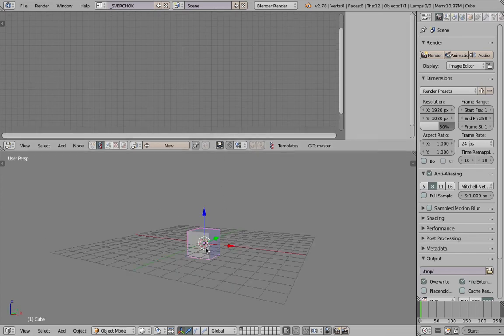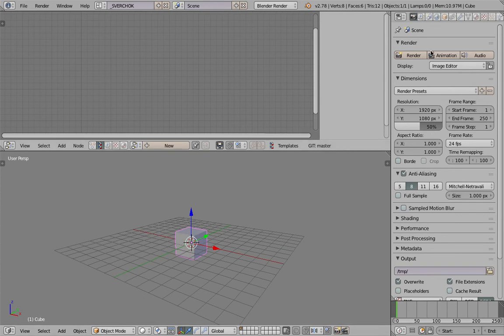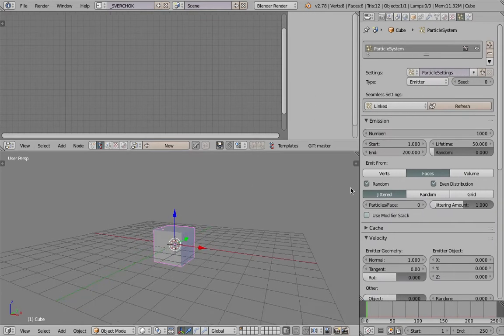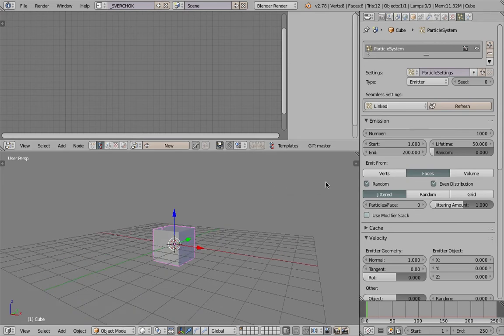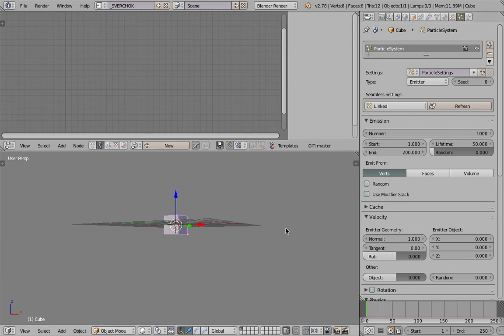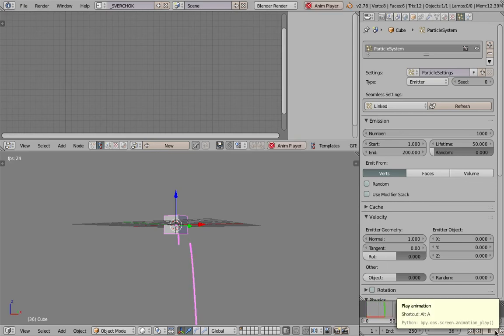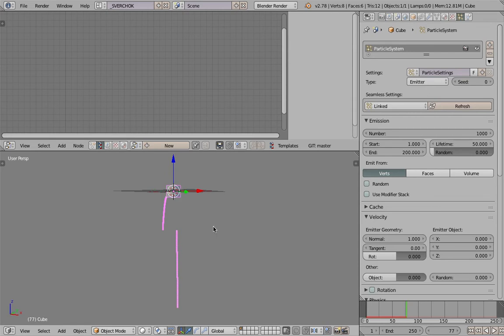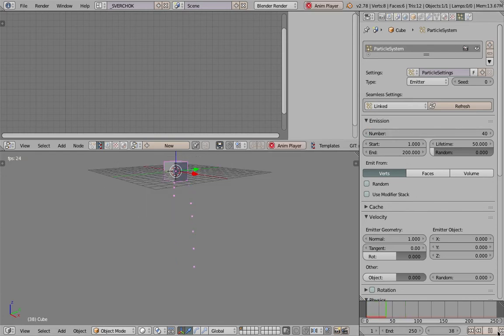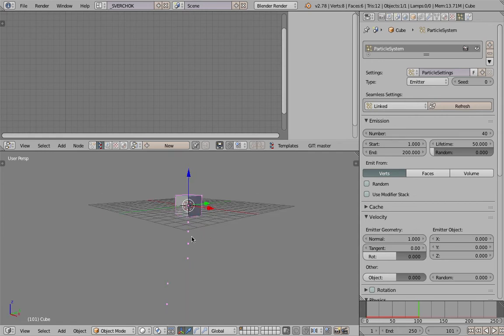First of all, if we have an object here and we want to apply the Blender particle system, we simply select the object and then assign a particle, right? You already know that. The reason we cannot just use a single Blender particle system is that if we switch this to emit from vertices and turn off random, you will see that the particles are being emitted per vertex. Let's say we have 8 points for the box, so maybe we are emitting 40 particles. You will see that it will emit 5 per point. So that's kind of unfortunate in Blender that it's doing it that way.